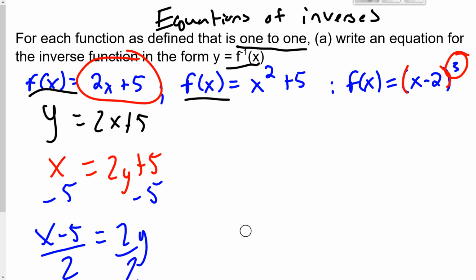Same with the 5th and 7th and all odd powers. So this second one is not one-to-one because it's a quadratic. Technically by the directions here, I don't need to do it, and I can just say not one-to-one. But I'm going to go ahead and do it anyways. Technically I'm not really finding the inverse, but I'll still call it the inverse anyways. So we switch f of x to y.